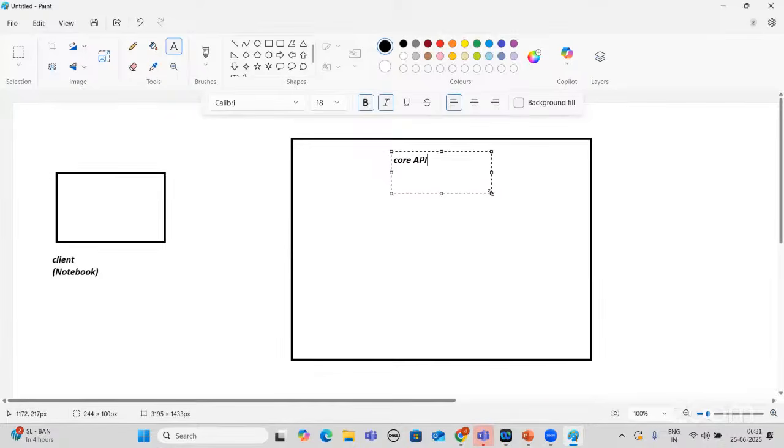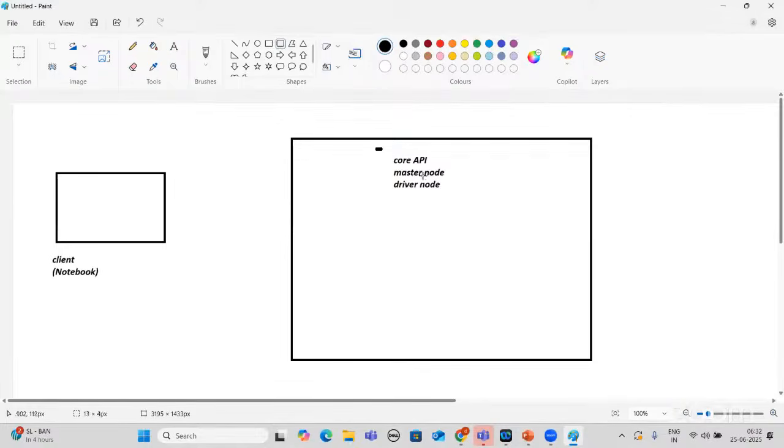Spark Core API is also nothing but the master node, or you can call this the driver node, who drives the worker nodes or slave nodes. Here we are having the master node or driver node.